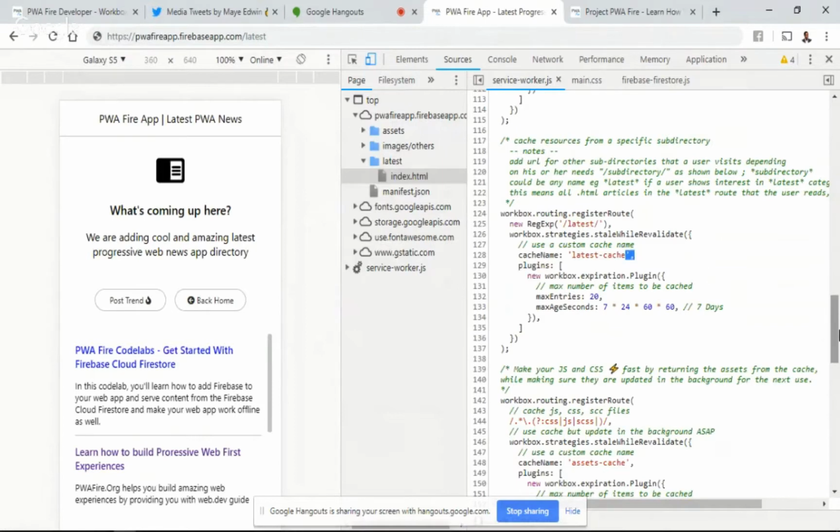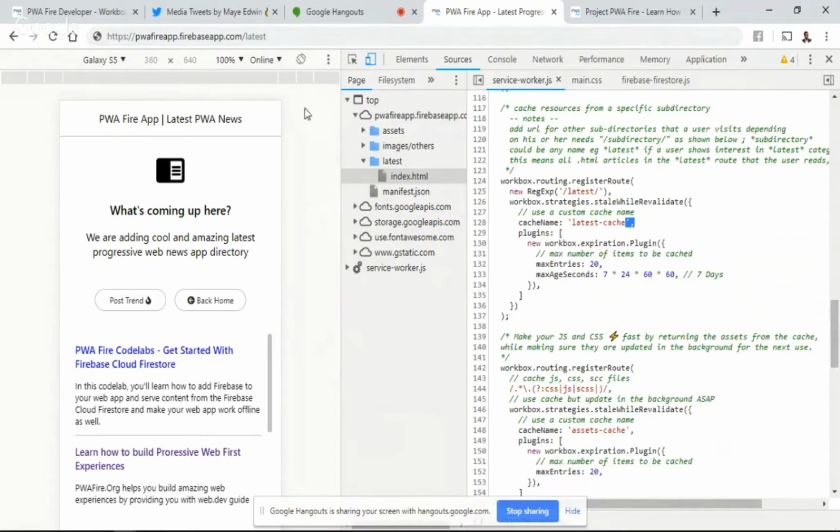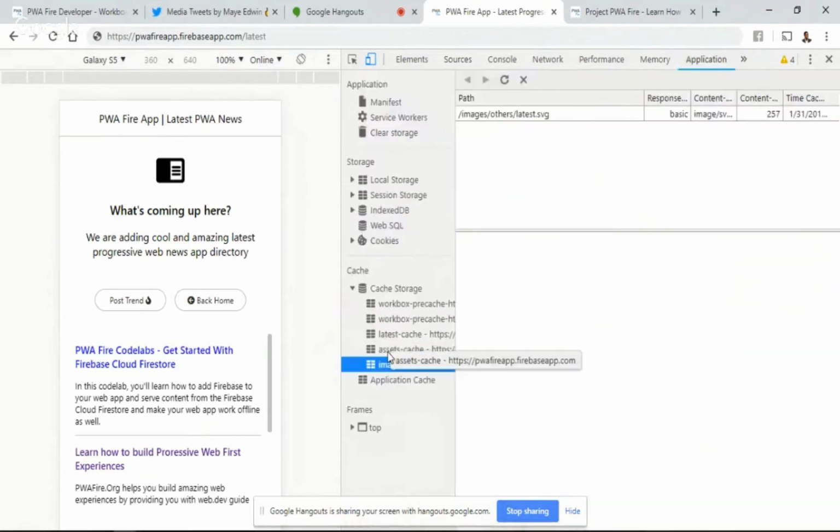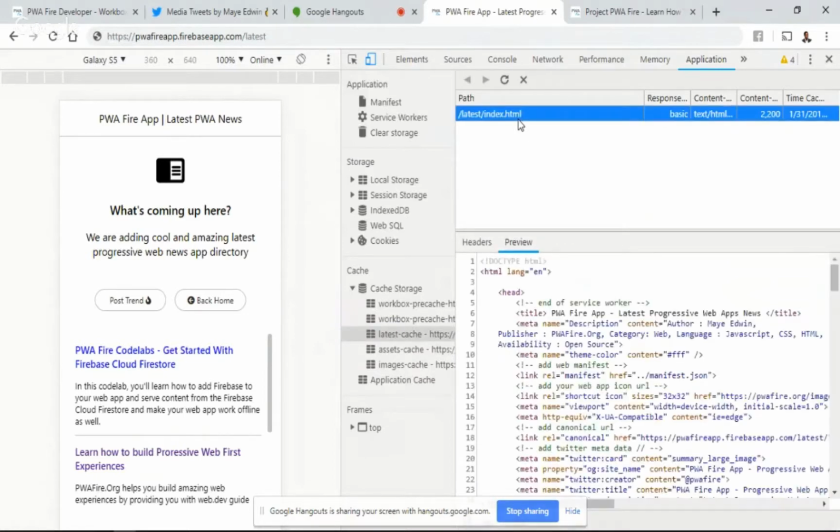That is basically what it means. And because I visited the subdirectory, you can see that we have a latest cache, meaning that this web page will be served from the latest cache.